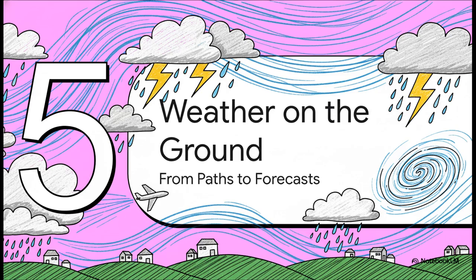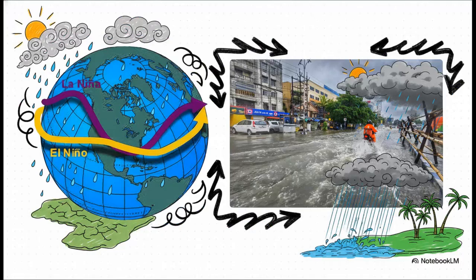But these high-altitude rivers of air don't just affect your plane. Oh no, they're deeply connected to the weather we all experience. Their position and their strength literally shape the weather for everyone down on the ground. Okay, let's connect this to some real-world weather you've heard about. On the left, you've got El Niño. That's a warming of the Pacific Ocean that can literally push the jet stream way off its normal course, which causes droughts in some places and floods in others. Then on the right, the monsoon. That's a seasonal wind shift that brings predictable, heavy rains to places like India. These aren't just random events, they're driven by the same large-scale patterns we've been talking about.